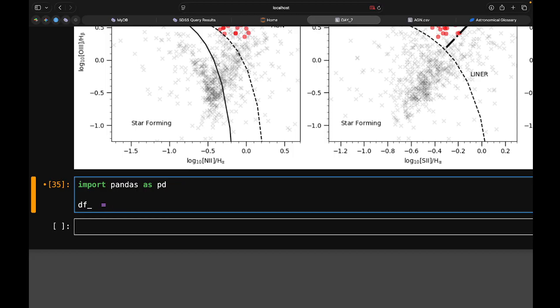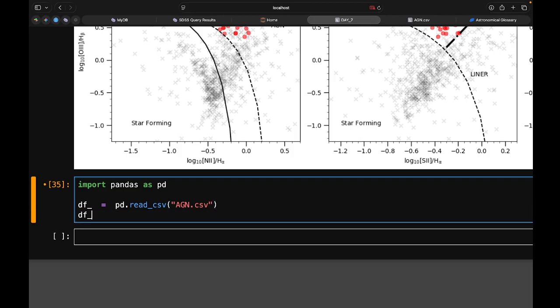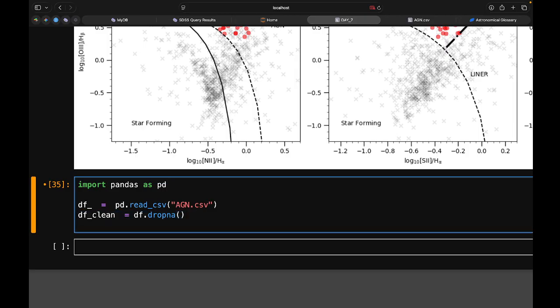So I will firstly use pd.read_csv, then agn.csv, then I will use clean data frame, which will be using the df.dropna function normally, and finally I will be saving this thing, that is clean.to_csv, then cleaned_agn.csv, with index equals to false. We don't need those indexes.